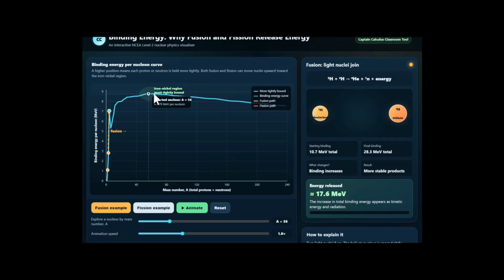So this difference here is going to be the difference in energy. Notice that the difference in energy here is huge. The difference in energy here is less. It's still an enormous amount of energy, but it's a different type of energy. This is fission energy from a fission reaction that you would get in a nuclear reactor or in a nuclear bomb.